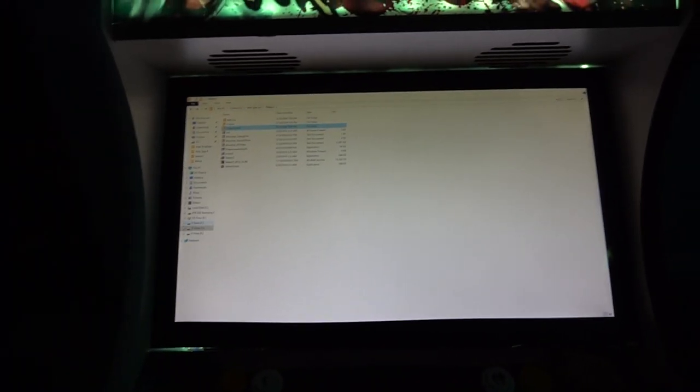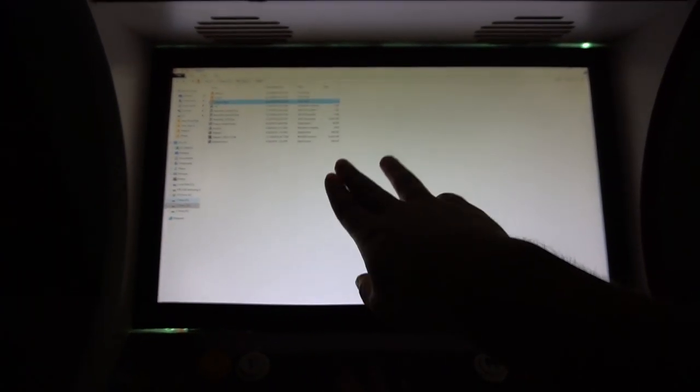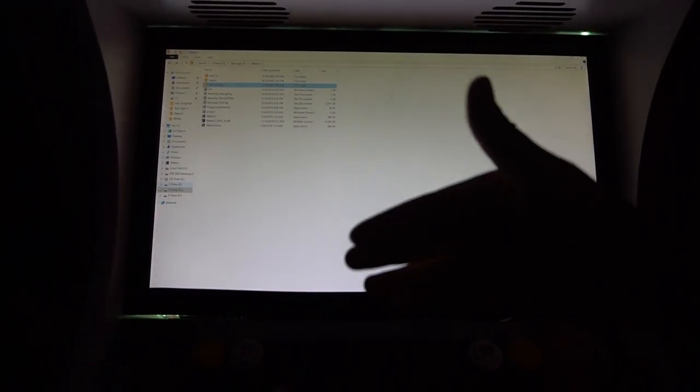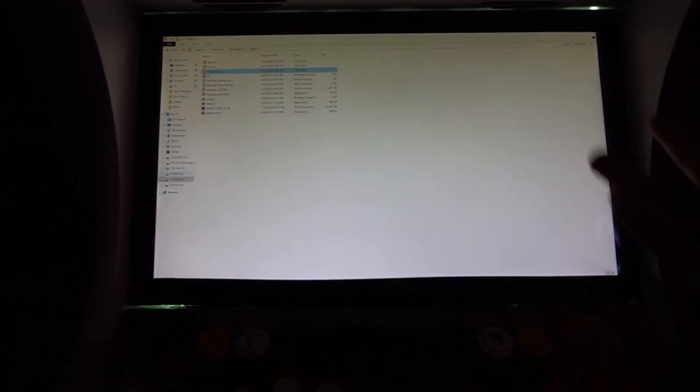But again, there's really two different things that are happening when it comes to Taito Type X and TeknoParrot. When I ran these games, like this game, Tekken 7, if I ran it in TeknoParrot, it was just not doing my button configurations. I had error messages. It's just a huge headache. So again, that's just how I narrowed it down.